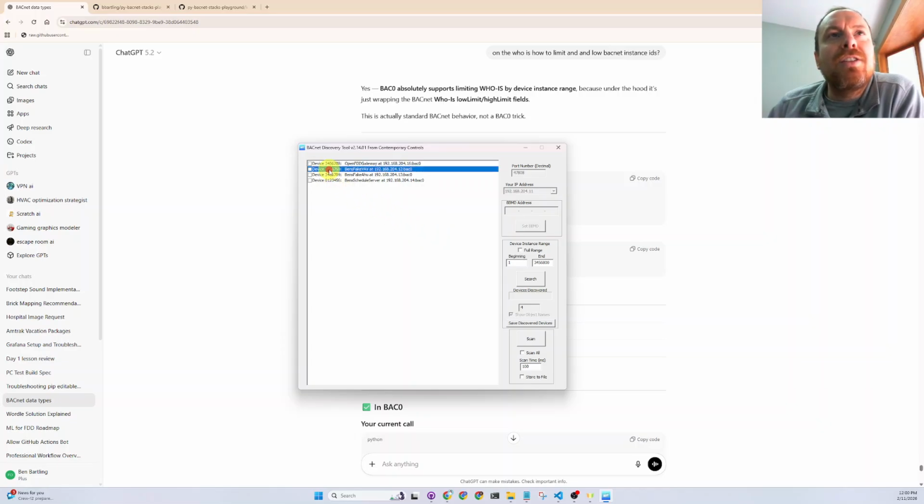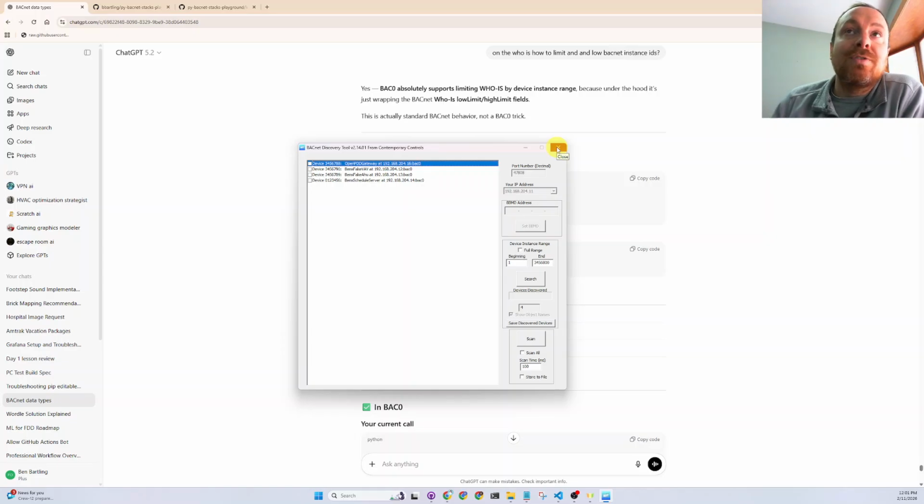And remember these are BACnet instance IDs, a virtual address set up by the technician or whoever made the BACnet device and set it up on the operations technology network. These all need to be unique in the building on the subnet. If all these BACnet devices are on the same subnet, these all have to be unique, or else you'll have problems. It won't work because you'll have multiple devices responding.